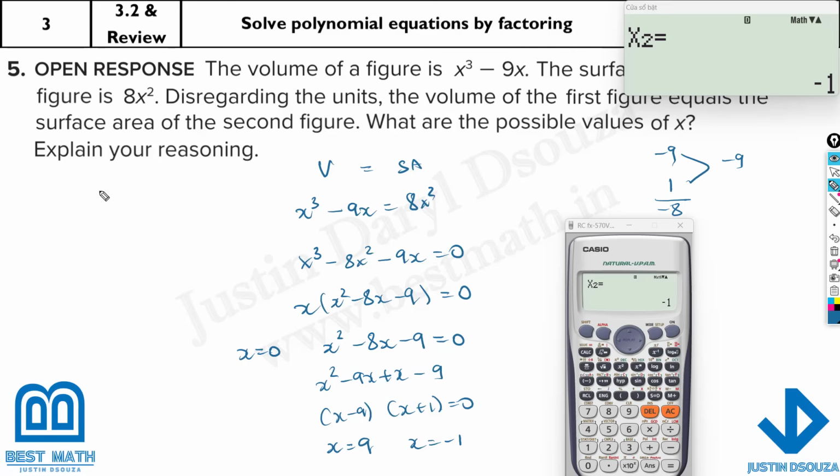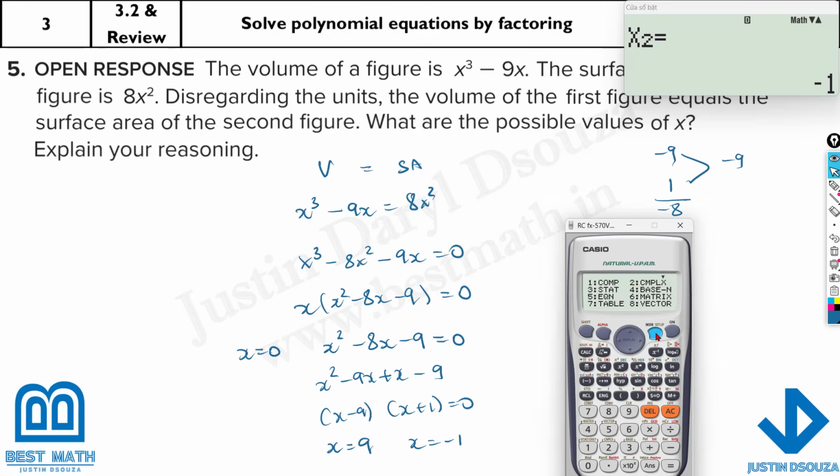Now here, x, can it be 0? Because see, there are three possible solutions. X is 0, 9 and 1. Now here, since it's squared and over here also a minus sign is there, you can consider minus 1 because it's just a numerical value. It's not a real value, isn't it? 9 is possible, but 0 cannot be possible. It wouldn't make sense. You're just equating identity, 0 and 0 there. So that's how we solve it.